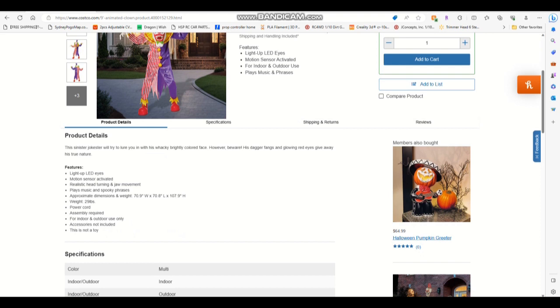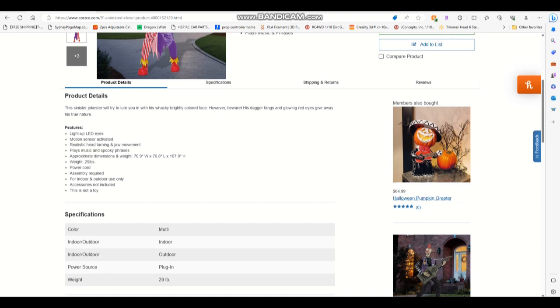Product detail. It says, this sinister joker will try to lure you into his wacky bright colored face. However, beware, his daggered fangs and glowing red eyes give away his true nature. He features light up LED eyes, motion sensor activation, realistic head turning and jaw movement, plays music and spooky phrases.